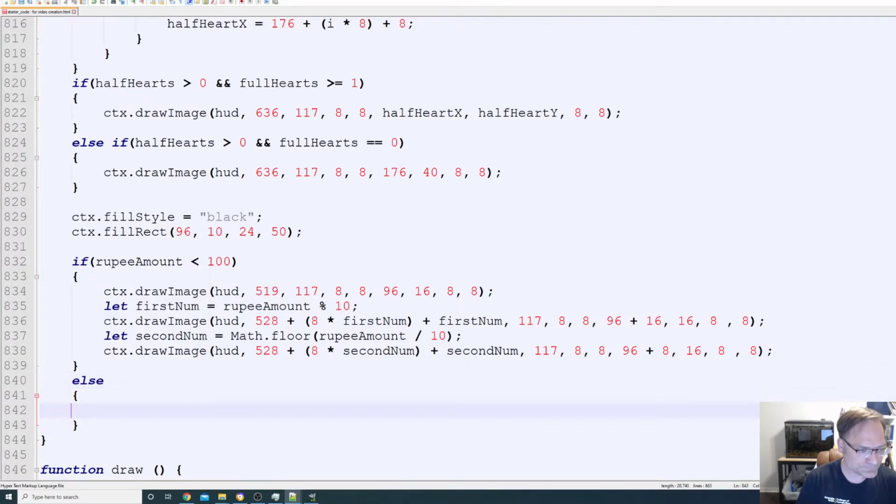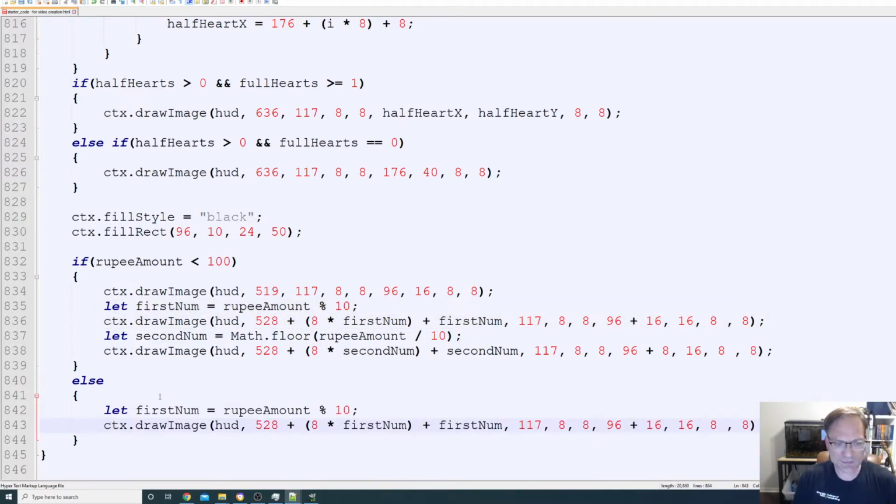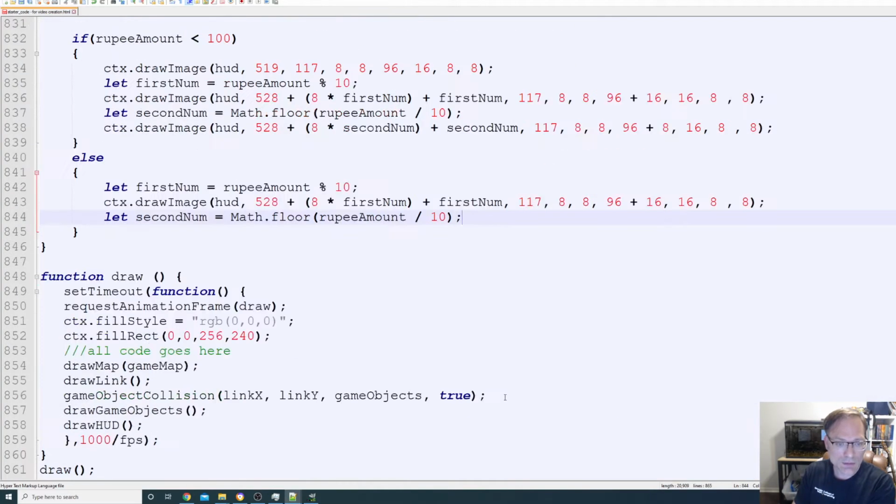Okay, so we need to implement that now, and that's just going to be our else statement, right? And so our else statement is going to be very similar to what we have here. And so I'm going to just take these 2 lines for sure. That's going to be the same. And so the second num is actually the same as well, although the calculation changes. The first time we run second num, it is actually exactly like what we have in the first section. But we want to get third num.